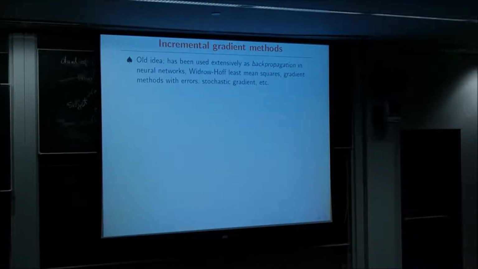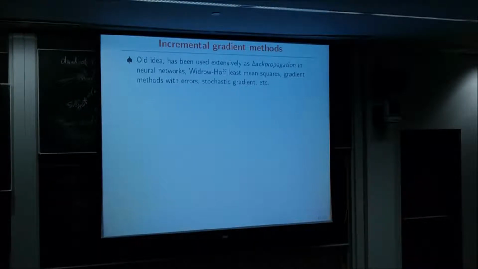There is a little bit of history of this method. You might have heard some of these things before. This idea of not using the entire gradient, but just using the gradient of a component, is known as incremental gradient methods. These days they are popularly also called stochastic gradient methods. I'll tell you when I talk about stochastic optimization what the theoretical difference between the two is. As far as implementation is concerned, there's no difference, okay?